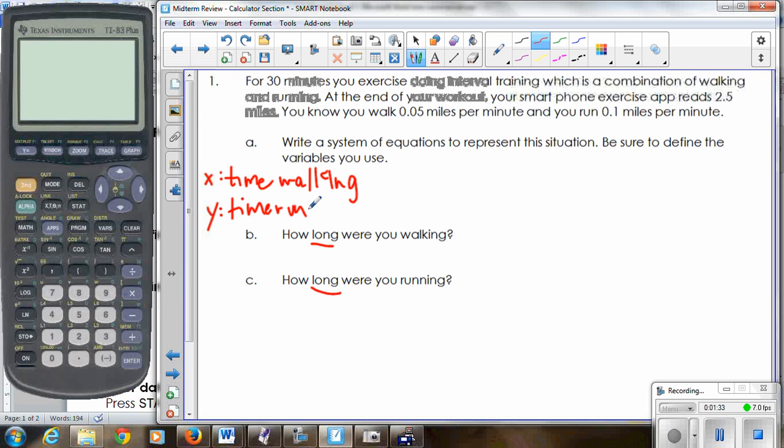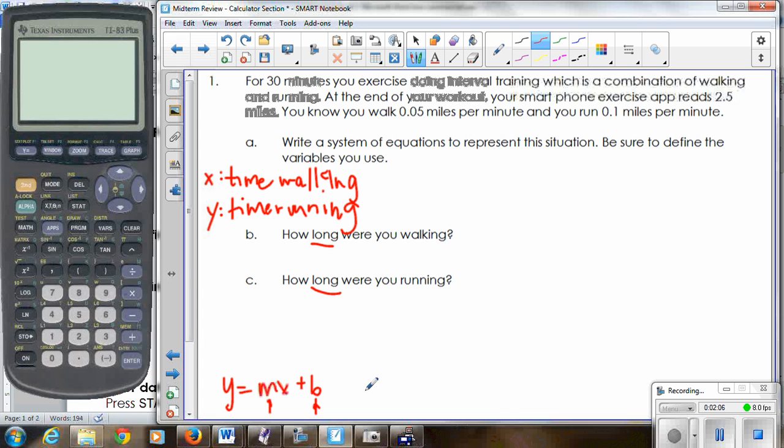Now, when setting up a system of equations, these are both going to be linear equations. It's important to note whether or not you're going to be writing the equations in slope-intercept form or standard form. And generally, with slope-intercept form, remember, let me just jot down an equation down here. We have Y equals mx plus b, where m is your slope or some sort of a rate, and b is an initial value. And X and Y generally represent two different quantities. So like the money you make per hour at a base pay, and Y would represent the total salary.